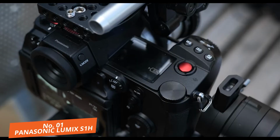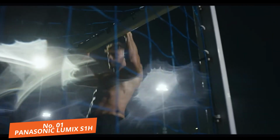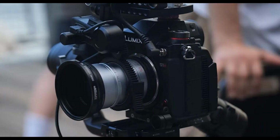One of the features I really like about the S1H is the weather sealing. We shot in the rain. It was literally pouring. It's not special effects. That's all real lightning, real rain. The camera helped me reach places that I couldn't reach before.